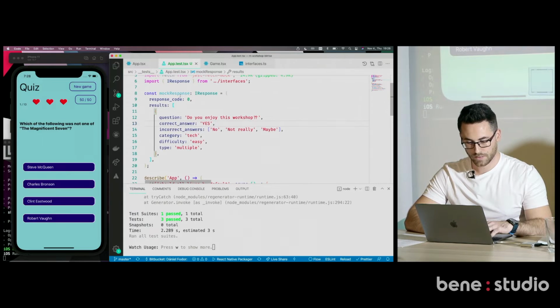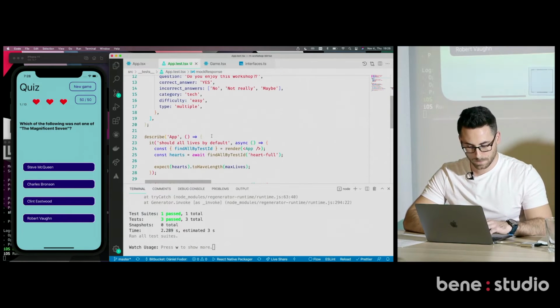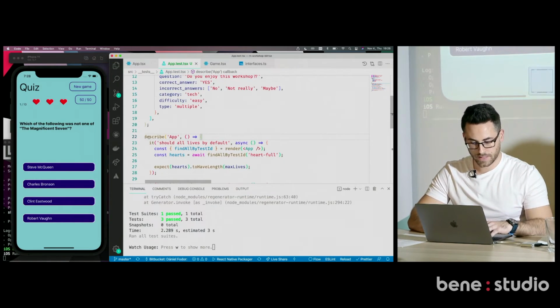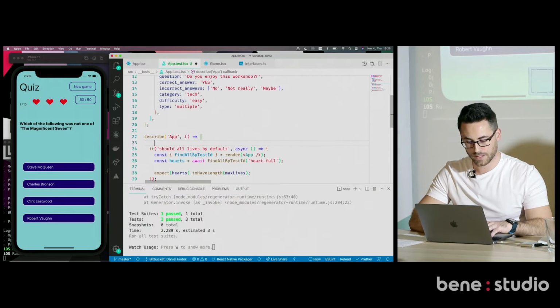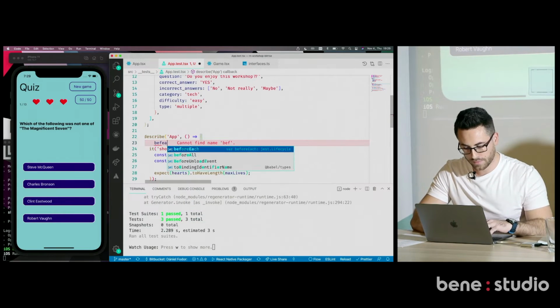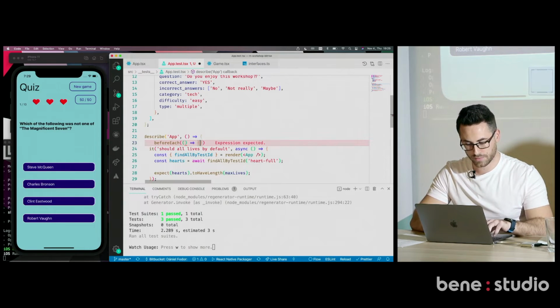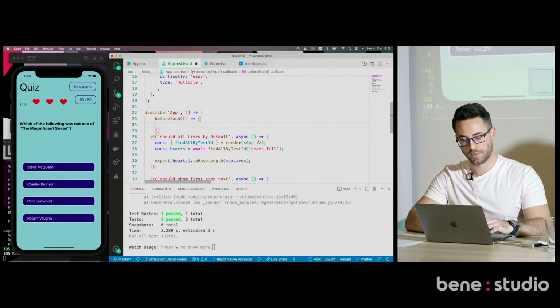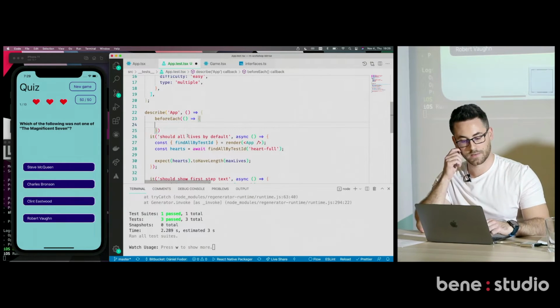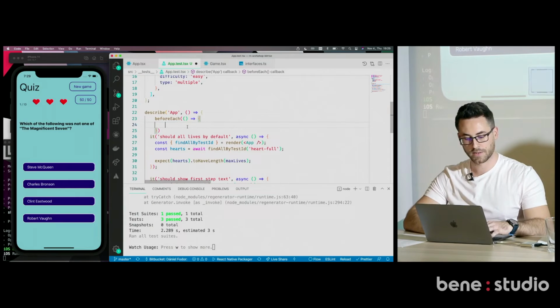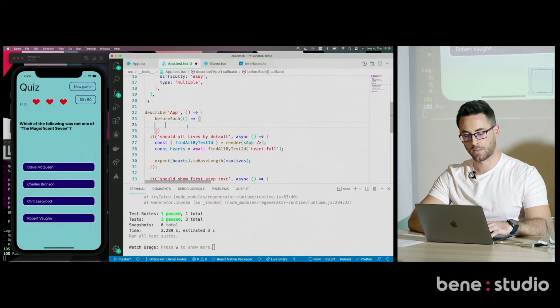Okay, we have the mock response, and inside the describe block we can say beforeEach, and we can pass it a function which will be invoked before all these test cases. This is actually a nice way to clean up mock responses or database connections or anything.